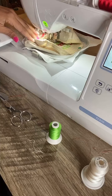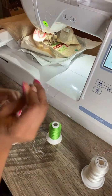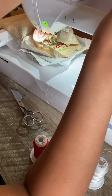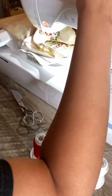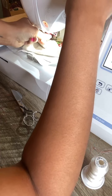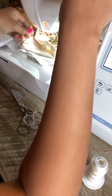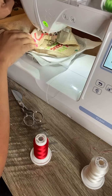Now we switch back to, so this is the part where it's literally switching back and forth, green, red, just depending on your design. But we're almost done. I told you, this was a really quick design. Just think of how many of these you can crank out. What I'm gonna do when I do my different segments, I'm just gonna really focus on quick designs, quick money-making projects.